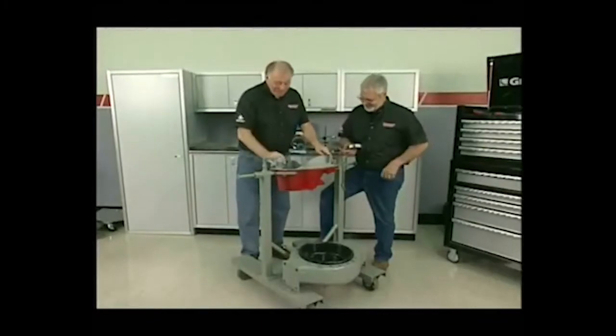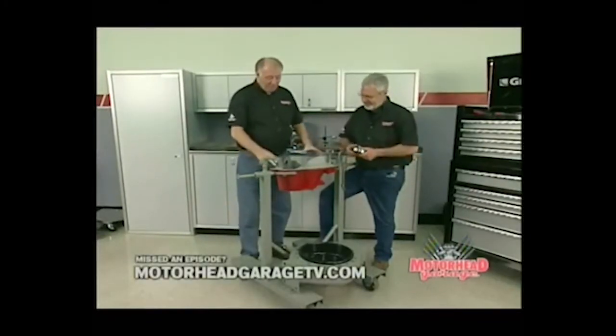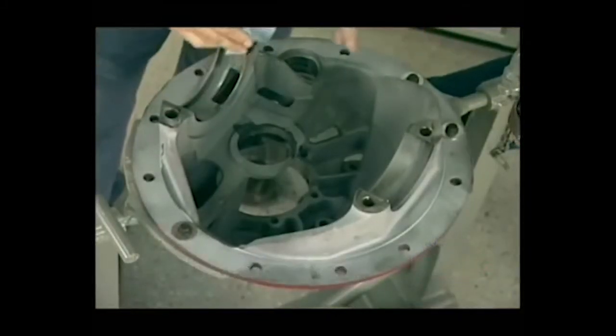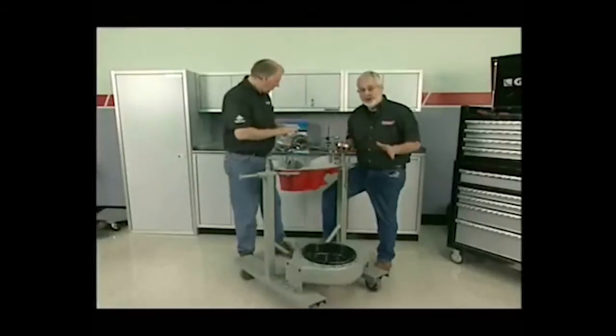Okay, now we're back in business here. What we've done is Sam and I, we've cleaned up our rear end housing, got it all apart, sandblasted it, painted it. So now we're ready to go back. Takes a long time to do this stuff. You know, you want to replace all the bearings.